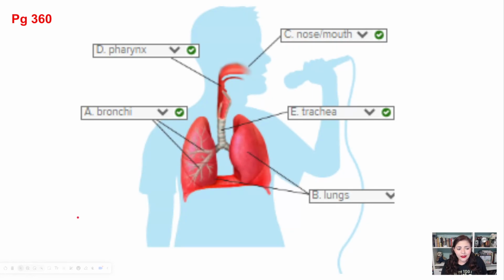If you have asthma, you basically have a problem with your bronchi and your bronchioles. Kind of the walls are thickening, and so it makes the passageway more narrow. So that's why it feels hard to breathe when you have an asthma attack, because there's a smaller passageway for the air to pass through.